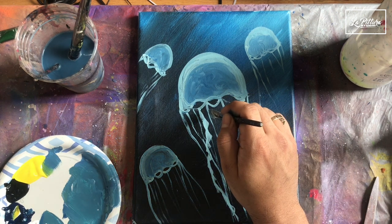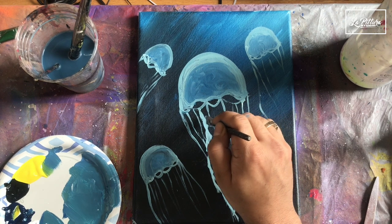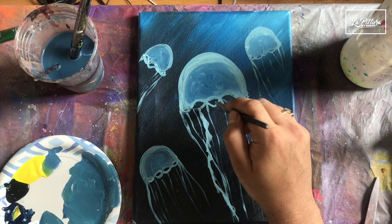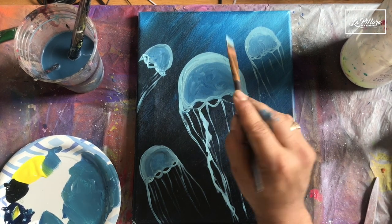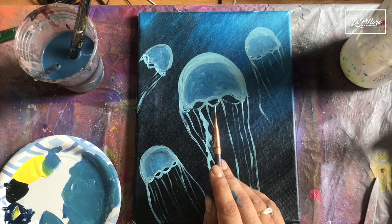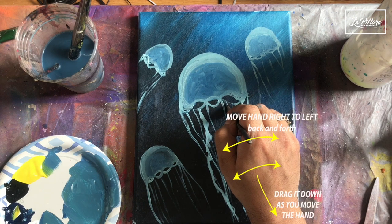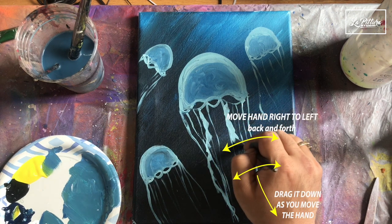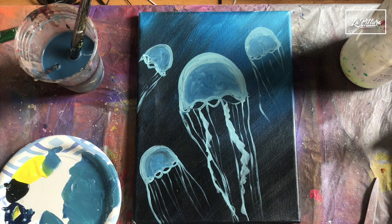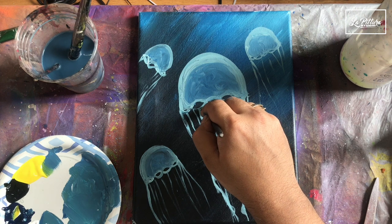These, I would say, are rough strokes, like I'm moving my hand as I'm going down. I'm also placing the brush more sideways, not the flat side, and squiggling my hand as I come down. These are also part of the tentacles that a jellyfish has.